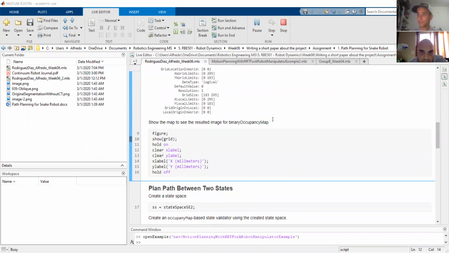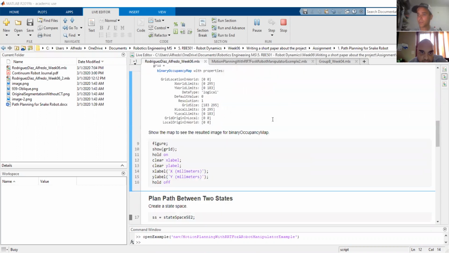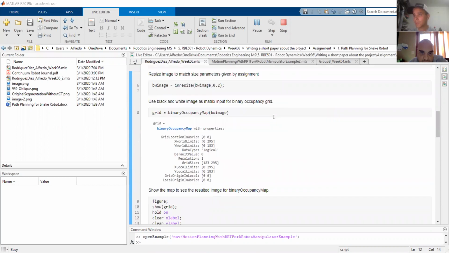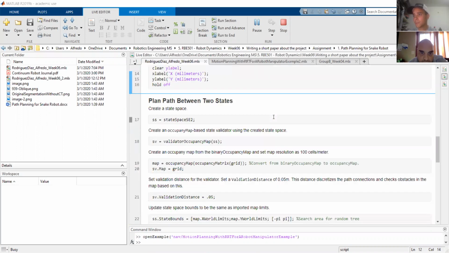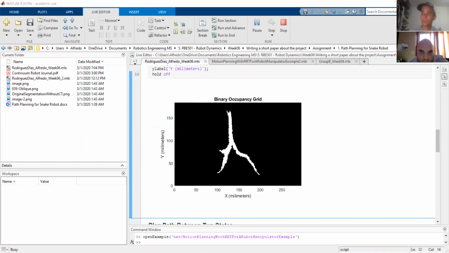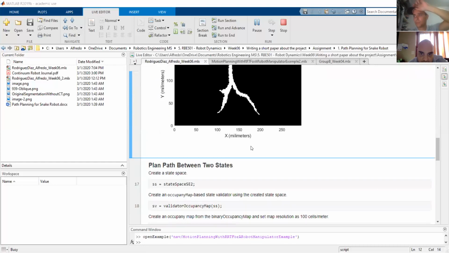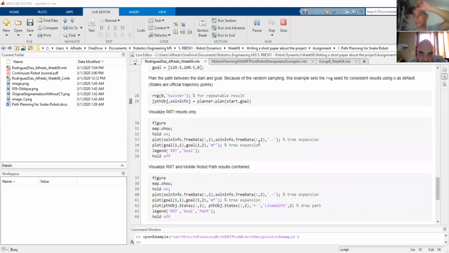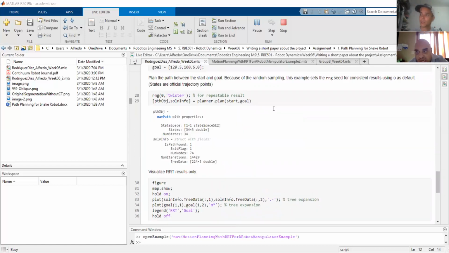It is running very slowly, but going through the process that he already showed us how to do, importing the image, which is what we did for the last assignment.